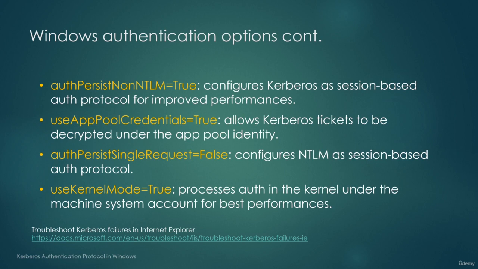Use app pool credentials set to true instructs the system to use application pool credentials for decrypting the service tickets. Auth persist single request set to false leaves NTLM in its default mode, which makes it a session-based authentication protocol. Use kernel mode set to true enables kernel mode authentication, which then uses the system key for decrypting the service tickets. It improves service performance, and Microsoft recommends keeping it on, even when we configure a specific website to use application pool credentials, which is required if the IIS hosts multiple applications or the application is load balanced across multiple hosts.